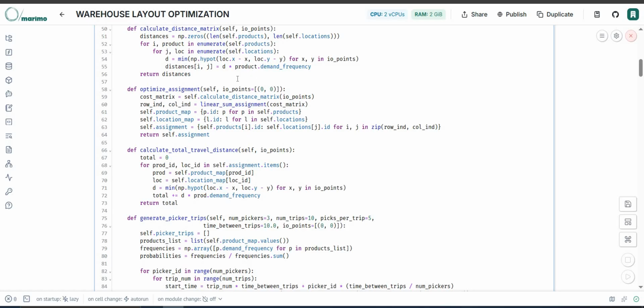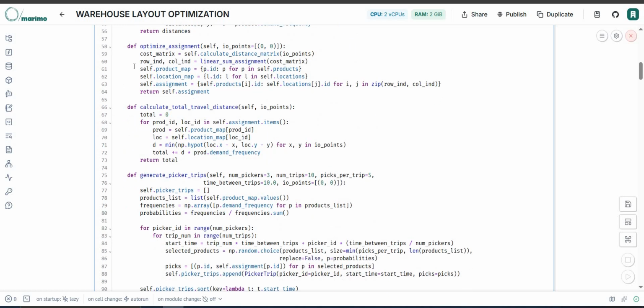And we do that by taking the Euclidean distance, that's the classic square root formula, written as np.hypot of the x difference and the y difference. Then we multiply that distance by the product's demand frequency. So if a product is ordered more often, its distance carries more weight. That number becomes the cost we want to push downward in the assignment step.